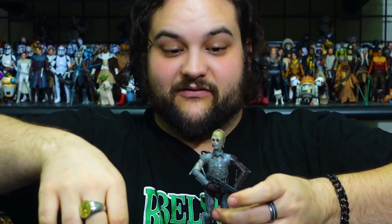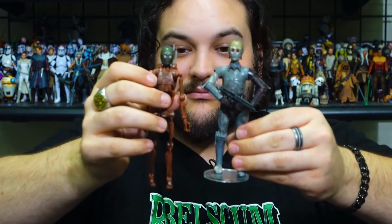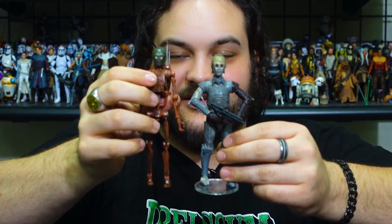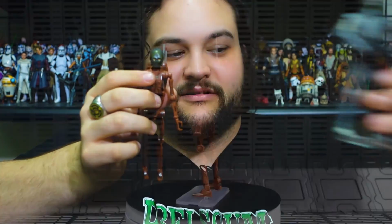So since I have an extra Geonosis B1 now, I can have an Attack of the Clones C-3PO next to my Black Series Attack of the Clones B-1 Battle Droid body C-3PO. So you can see how they look side by side.